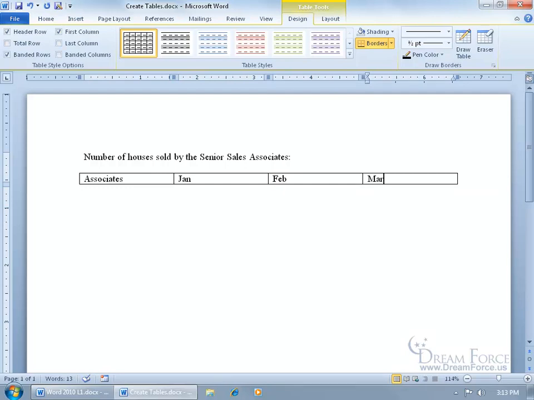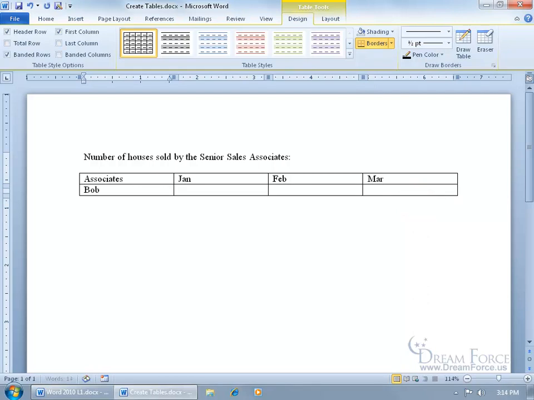And if I made a mistake and I'm like, oh, fudge, I meant to add another row, because the first row is about the titles, and I want another row down below with the same number of columns or cells, so I can start typing in under the label Associates, the first one. All you have to do is go to the last cell in your table, hit the Tab key, and automatically, boom, it opens up the next row of the same number of cells.